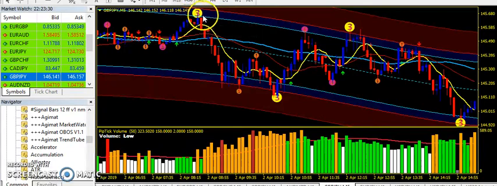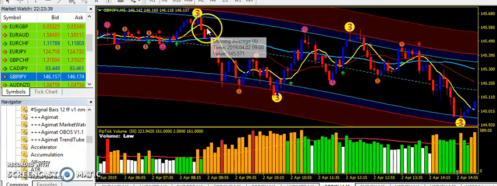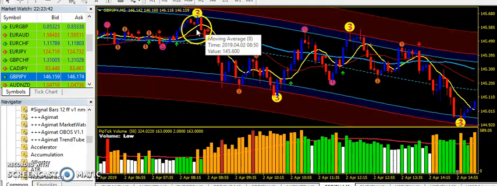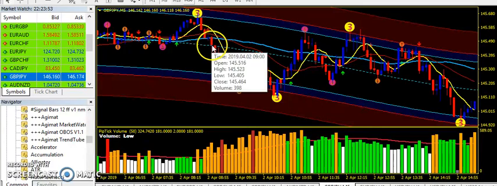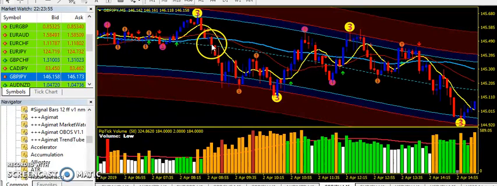So I have confirmation number 1, engulfing candle. Confirmation number 2, price closes below your signal line, which is your yellow line. Confirmation number 3, you have your crossover arrow here. Confirmation number 4, price moved and closed below your water line. So you could have put a pending order right below this candle, or jumped in the trade right after this candle closed under your water line. So you have 1 confirmation, 2, 3, 4 confirmations that this is going in the right direction and that this signal is strong. So you can jump in the trade.